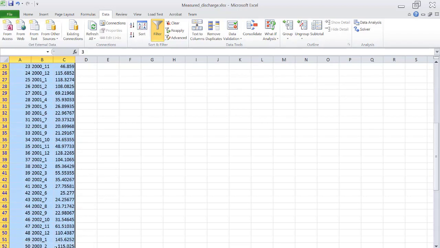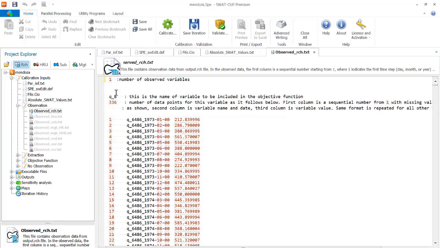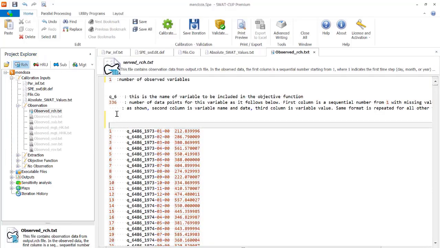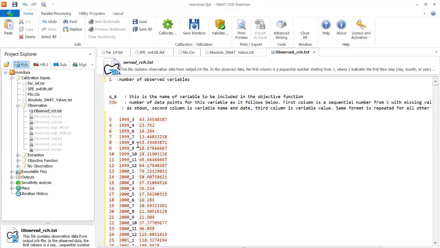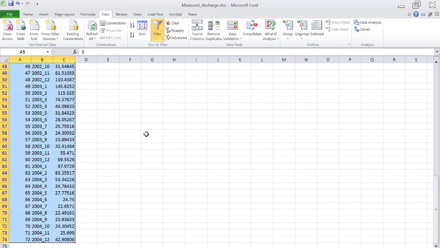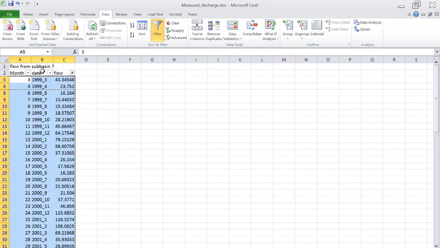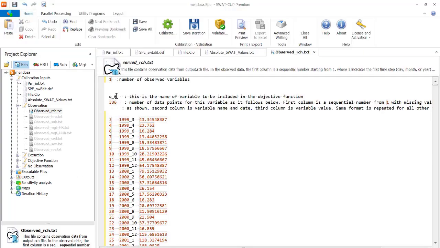So I just copy this, very simple, and paste it into my SWAT-CUP file. I paste the data here, and in the Excel file it said that it's from subbasin number 7, so I just call it Q7. Whatever you call it, you should call it with the same name everywhere.